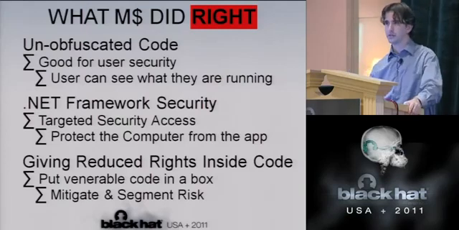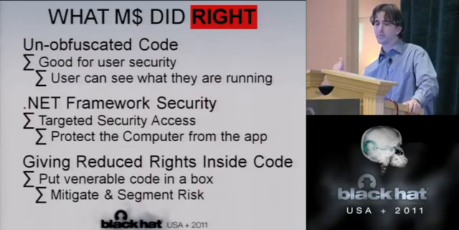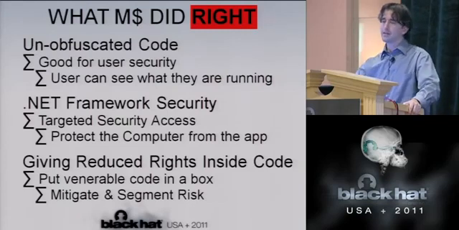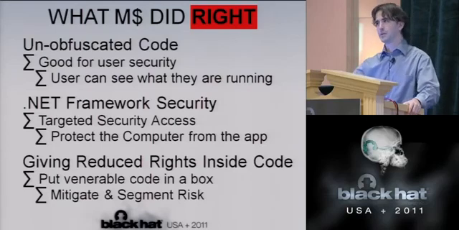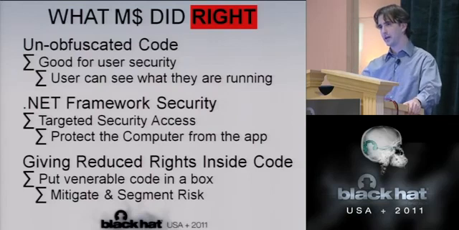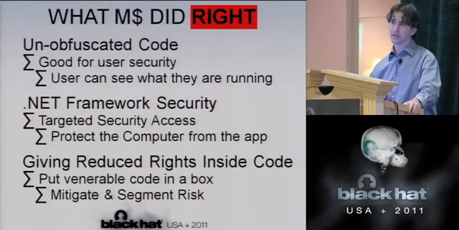If you have any other questions, I'm at the end. So what did Microsoft do right? They didn't do obfuscation, because if you do obfuscation, you can't vet your application. You can't read through and say, no, this isn't malicious code. No, this isn't doing bad things, because it adds that hours. I consider this to be good because I want to know what my applications do. I want to be able to vet my applications.